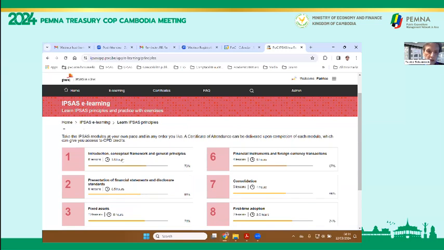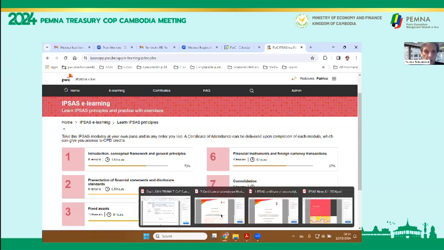And then you also have an indication of how much it takes for each module, how many lessons you have in one module, and also a tracking bar just to show you where you are in your learning. When a module is done, or when everything is done, what you can do is to generate a certificate of attendance.